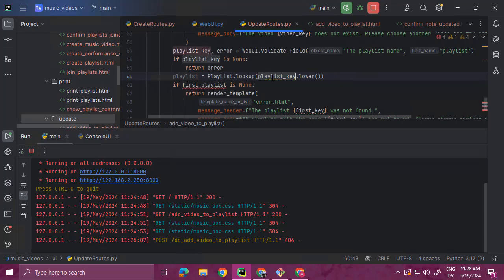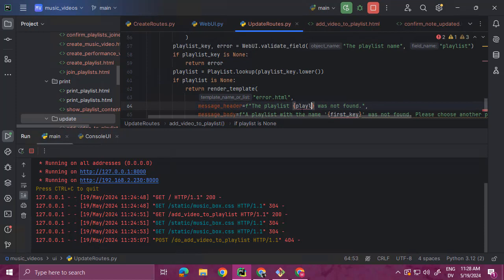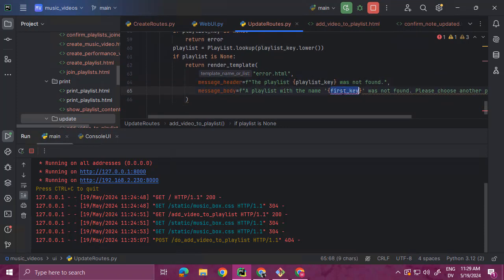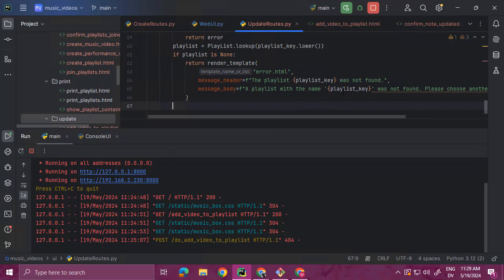This will be playlist key, playlist lookup. If playlist is none, then the playlist key was not found. Great, so if we get here, we have a video and a playlist.